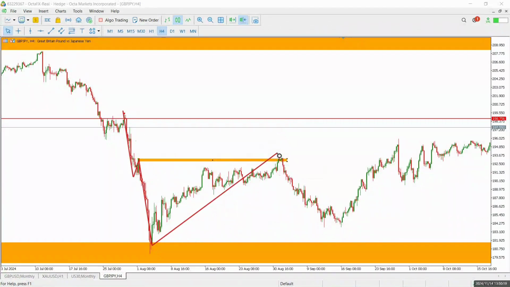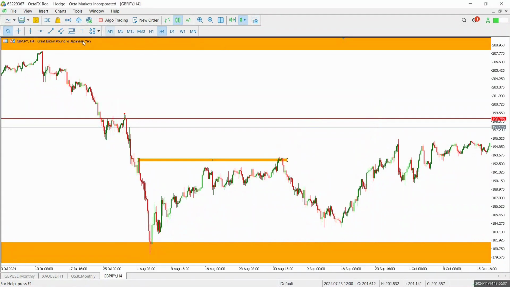So we know that since a break of structure has happened, prices will come back for a natural 61-point retracement before takeoff. After a break of structure, instead of heading straight to take profit, about 90% of the time price will come back for a natural 61-point retracement to grab more support before taking off to the top.